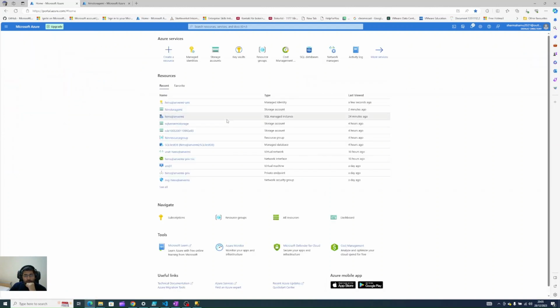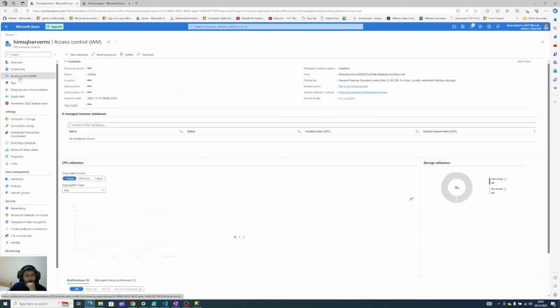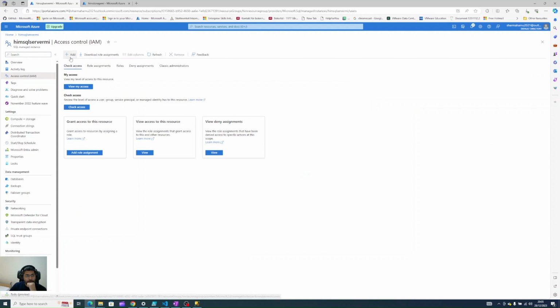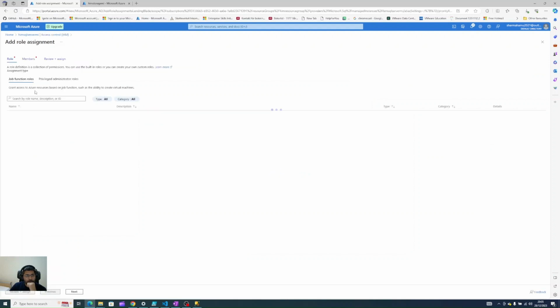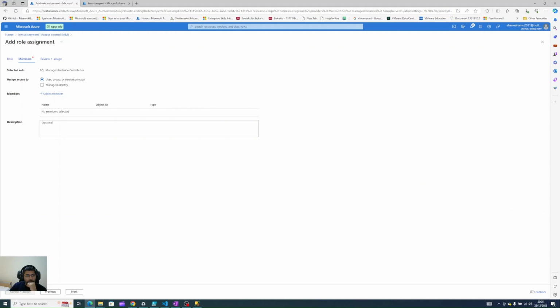So I'll go to the managed instance and give access to this managed identity first. I'll just give the instance coordinator role to the managed identity.